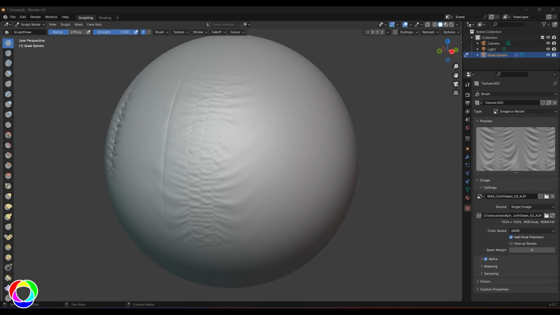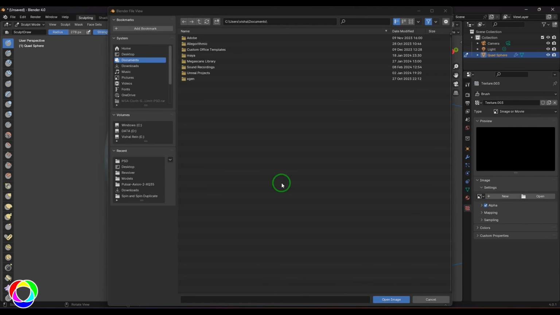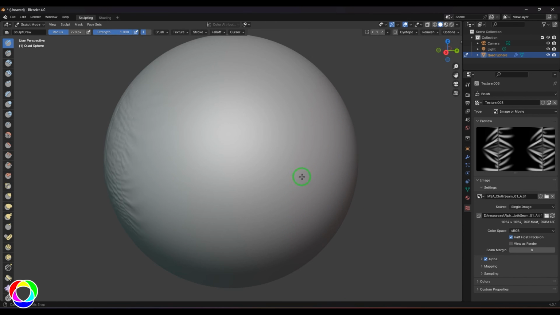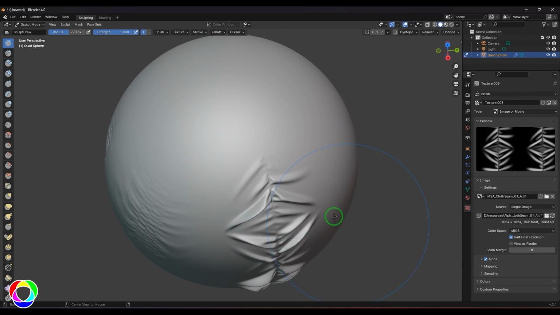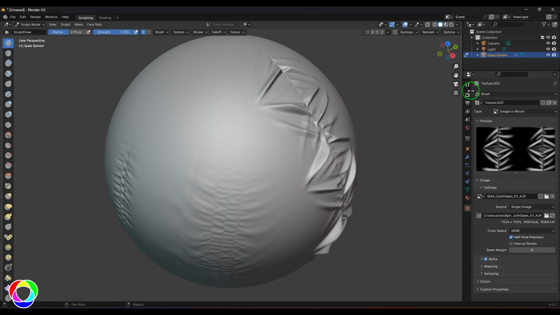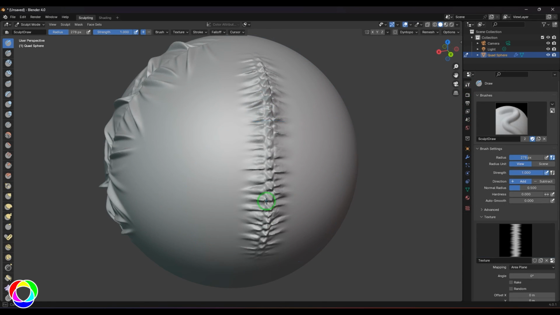In Blender, I've already loaded them just by going into the brush. Make a copy of this, then go to the texture panel and open the file you are looking for. I've scaled the size down to 1K just to suit my requirement here, and then select that image. I've saved it in TIFF format also. Once I've got that, if I click, you should be able to get those nice cloth wrinkles around the stitch. You can go to the brush, click there, and choose any one of the brushes from the category.